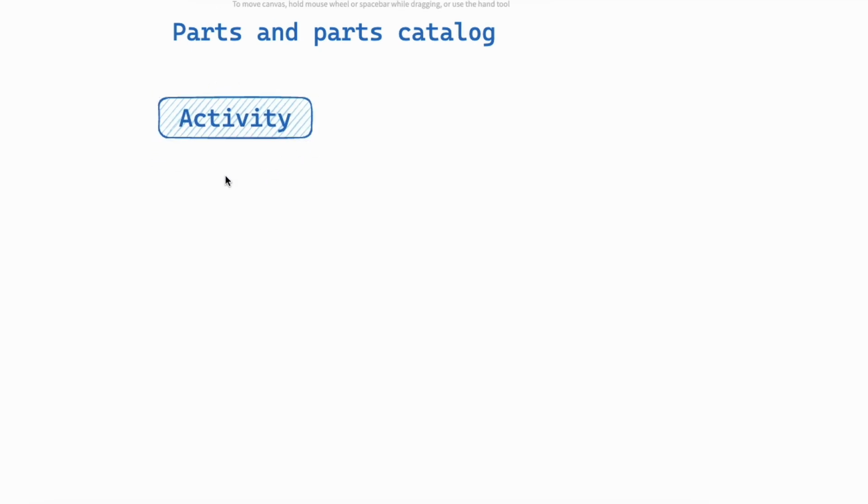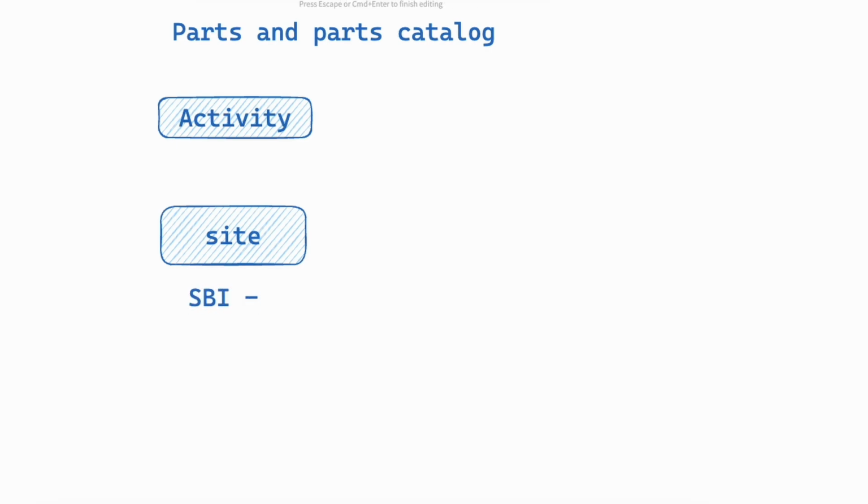Suppose an activity is created for a site. Suppose there is a bank, SBI, and its ATM is not working. So the bank will call and an activity is created to fix the ATM.